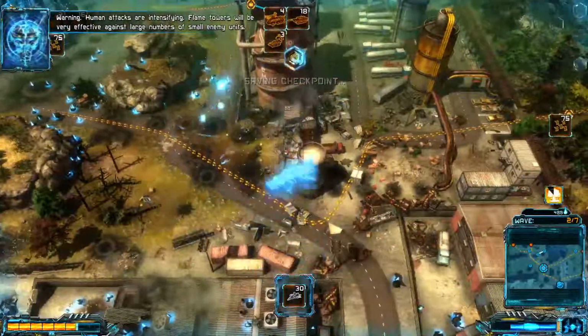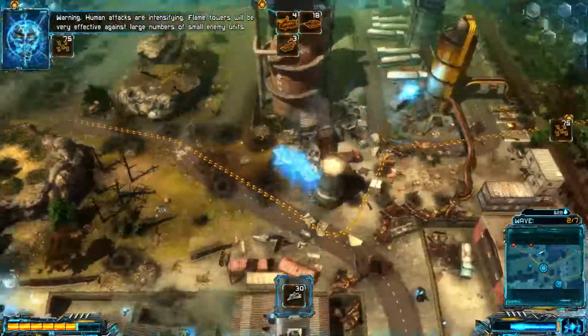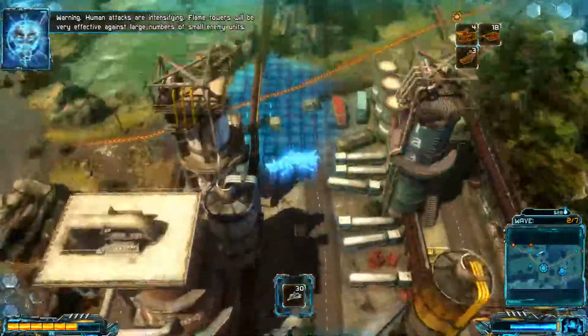Attacks are intensifying. Flame towers will be very effective against large numbers of small enemy units.